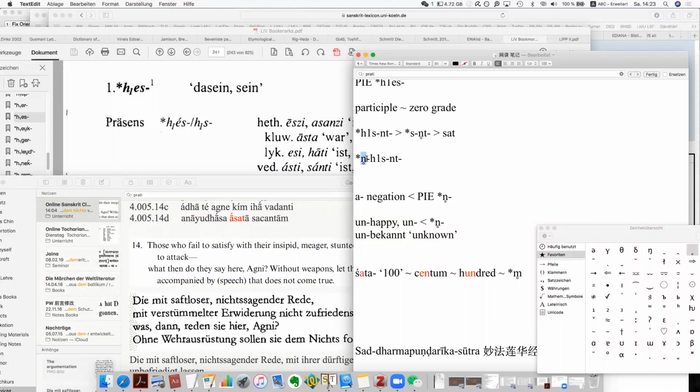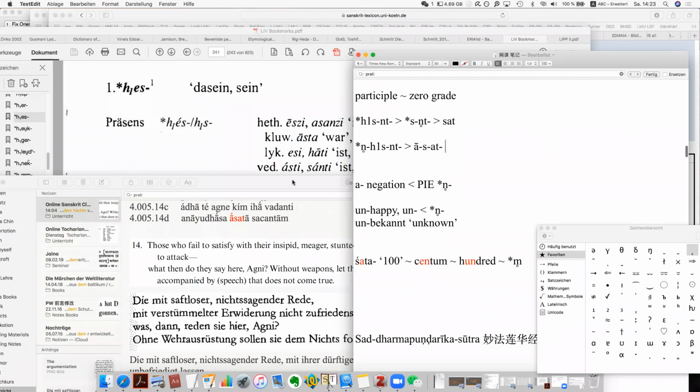If you have an n at the beginning and then you have a laryngeal, this laryngeal will not simply disappear. So this is the R, right? Wait a minute. So this is R, and this is the laryngeal, and it will lengthen this R. And this N again becomes R. So that's why we actually have Arsat. This Arsat is more original. Okay. So this is actually the case of Arsat.